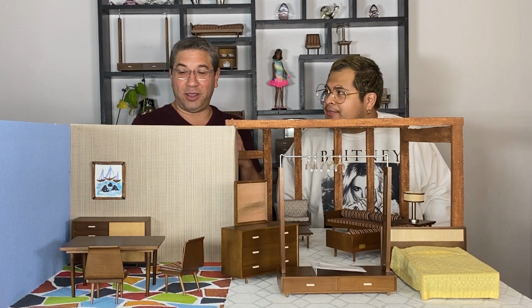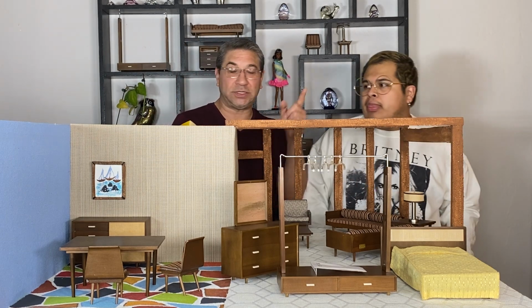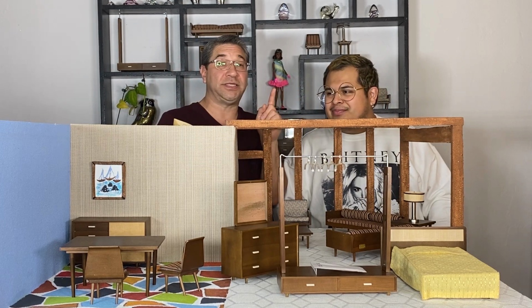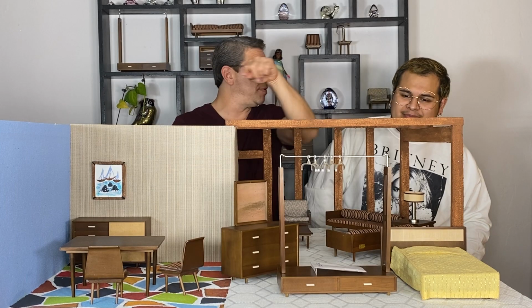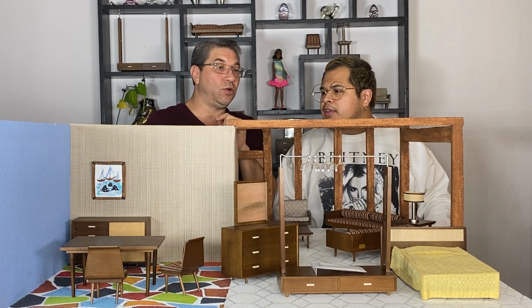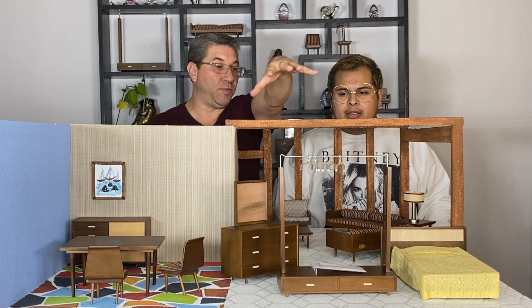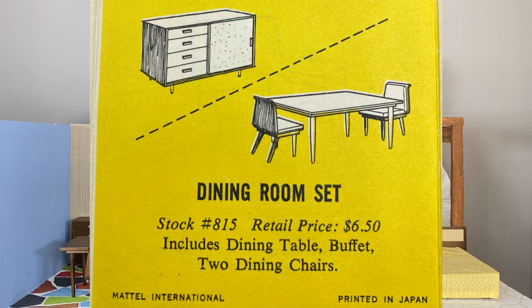Yeah, but you know what was cool with this stuff, like I said, they would come in other sets. One was a living room set, like I told you, where these pieces would come in, and the other set you would get with the bed, the wardrobe, this little dresser, and then a lamp. Nice. With the little side table. So if you wanted to mix and match sets, they would sell the whole set together, and that's how they would sell it. Yeah, I got you. Like the bedroom, but they would also sell the individual pieces. Gotcha. And they also sold the kitchen set with the buffet together.